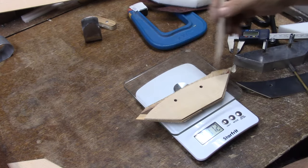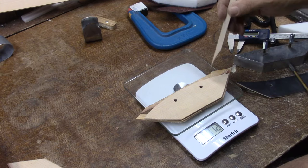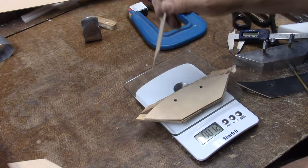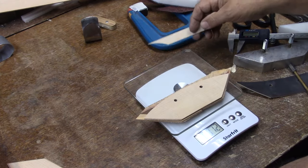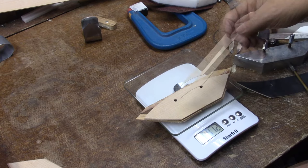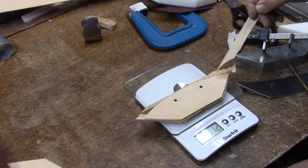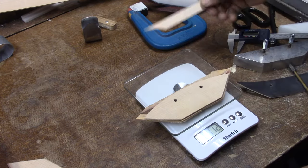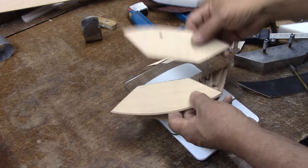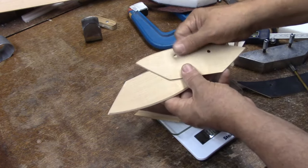The reason this is such a common job is the golden era 20s, 30s, and 40s, they never would have dreamt of putting plywood underneath the bridge on the soundboard. So we're harkening back to that golden era by swapping out the plywood bridge plate with solid quarter sawn maple. So I'm going to take you over to the drill press sander and show you how I shaped this back edge.